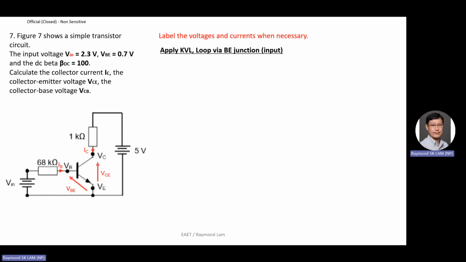Normally this IB is a small current, but the transistor is very smart. It will amplify the current, so that IC is equal to beta IB. This beta is normally like 100, 200. This is the behavior of the transistor that you must know.